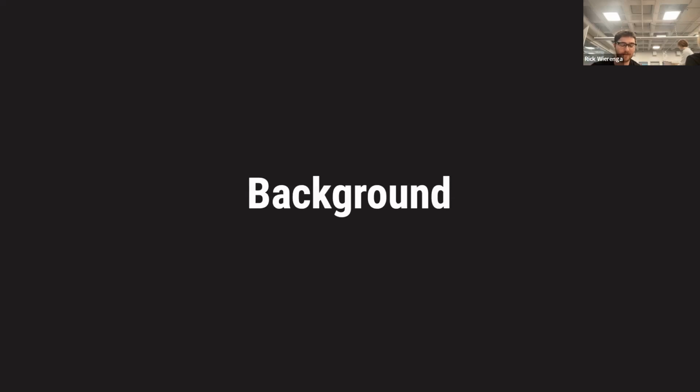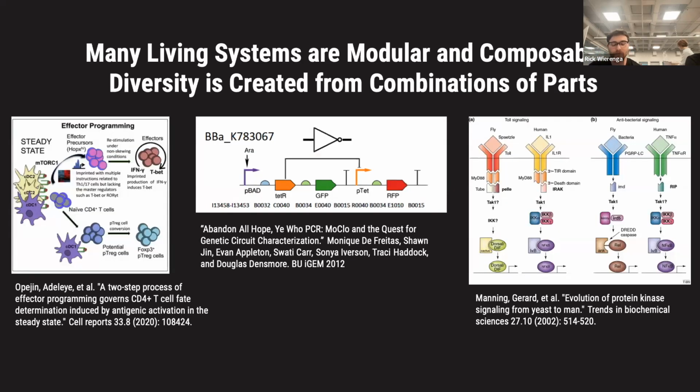All right, I will now cover some background of the problems we've tried to address with this software package. So one of the most interesting aspects of living systems is that they're often made of modular components. By modular, I mean, it's a piece of a system that you can characterize the inputs and outputs of in terms of behavior and place that piece in a new context and expect it to still follow the same rules. This is an extremely useful aspect of systems for designing complex systems because you can create arbitrarily complex systems that follow well-defined rules by composing them of well-defined modules.